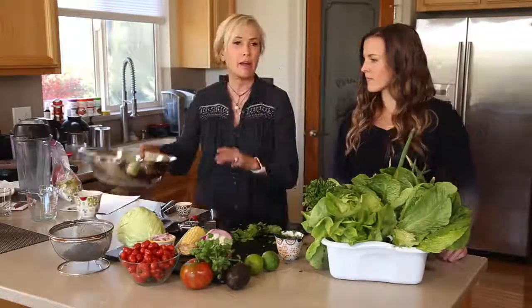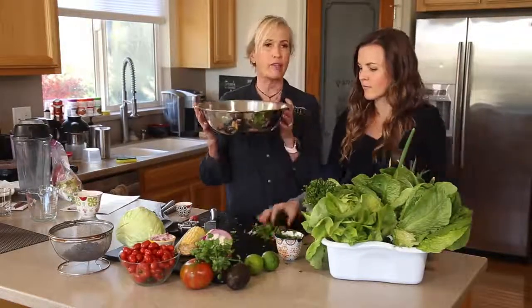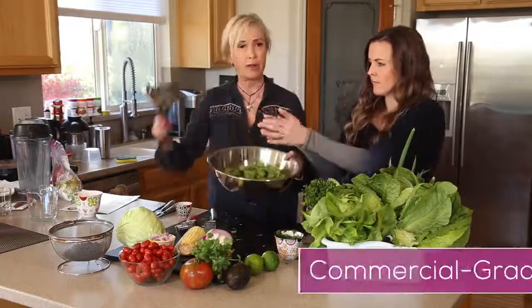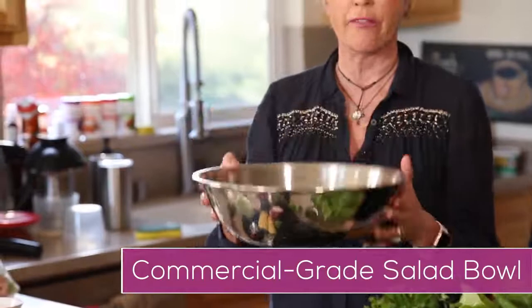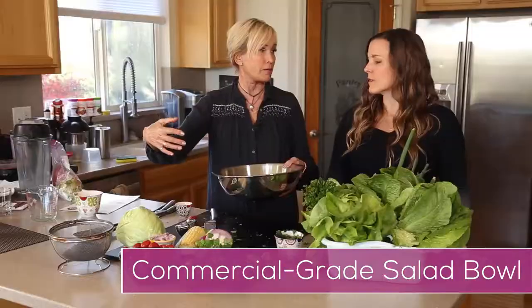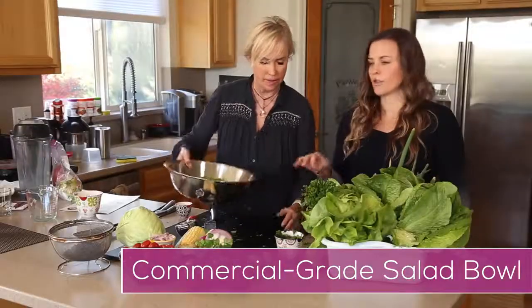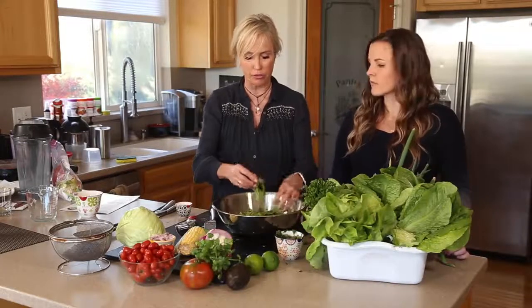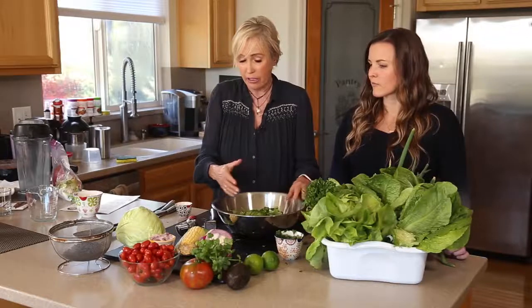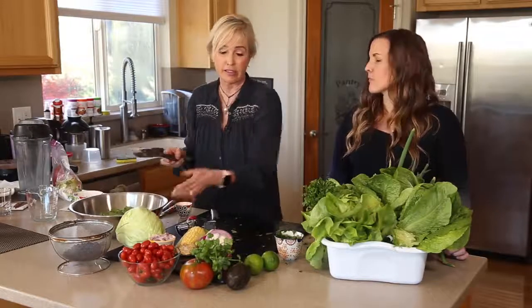And by the way, making salad is really easy when you have the right equipment. That's why I had my little tongs. And also, I love these commercial grade bowls. I have one that's even bigger. You can get these at a kitchen supply store, and they're cheap. We use these at the farm when we do cooking demonstrations, but it's really great because you can get everything into it, and you can make a salad that's going to feed a lot of people.